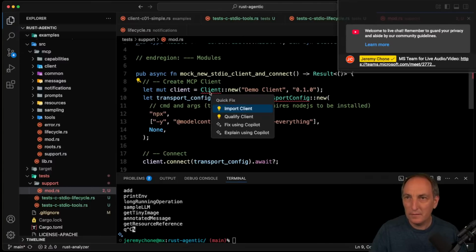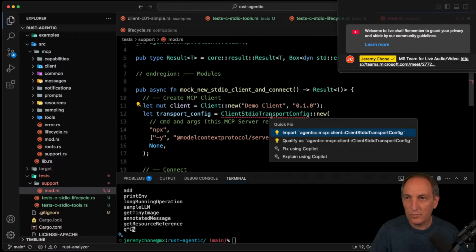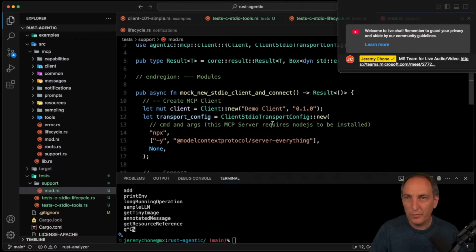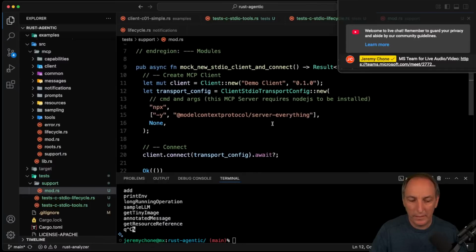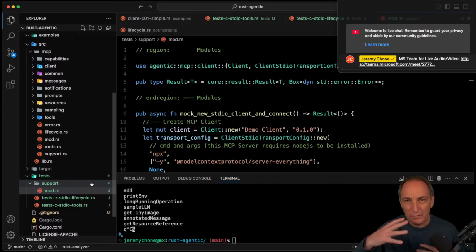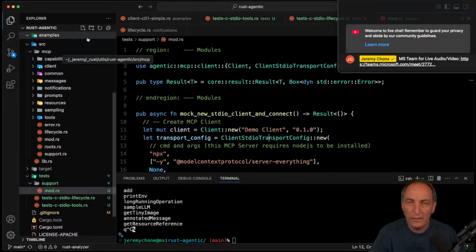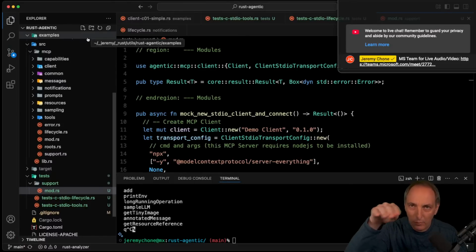That is a client. I do a command, Agentic, it's our client. That is our transport config. We import it, and then boom, we're back to green. So now it's cool, yeah? So I don't do that all the time, but my recommendation is, even sometimes when I do unit tests, and that is where I use the underscore. I do underscore because I want it globally.